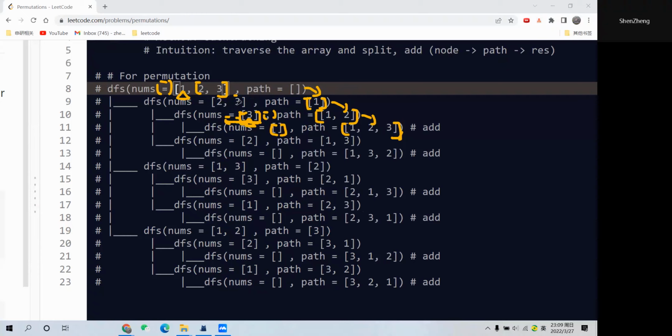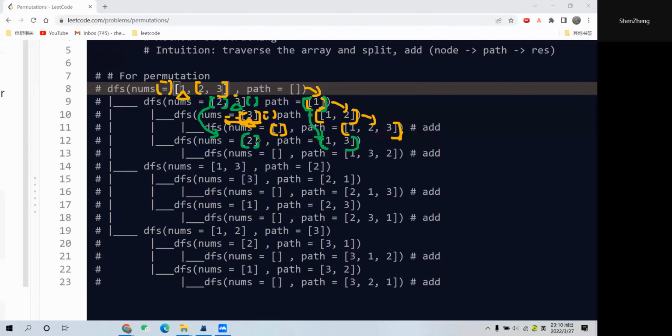And let's say we choose 3 as the current point because previously we had chosen 2 as the current point, right? If we choose 3 as the current point, we check the left neighbor 2, and the right neighbor is empty. So this means at the next level the numbers should be 2, right? And the path should be changed from this one right here to 1, 3 because we add 3, which is the previous current point, to the path.